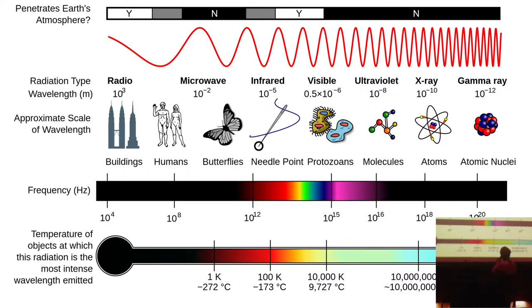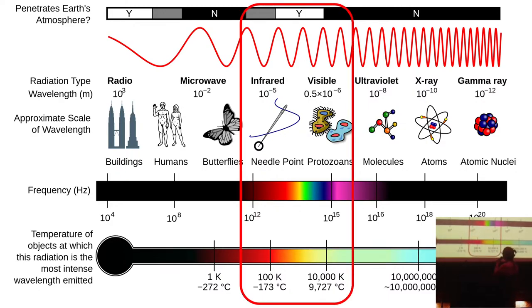We have all these forms of light here, but for this presentation's purpose, we are only going to focus on the infrared and the visible. With these two parts of the spectrum, we're able to see a lot. Of course, astronomy deals in pretty much the majority of this spectrum, and you'll hear a little bit about the high energy side from our next speaker later on. But we will focus on these.